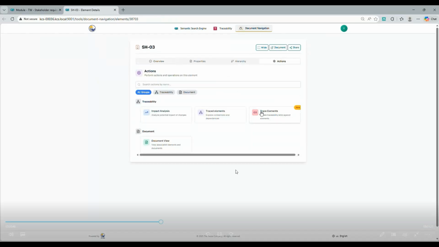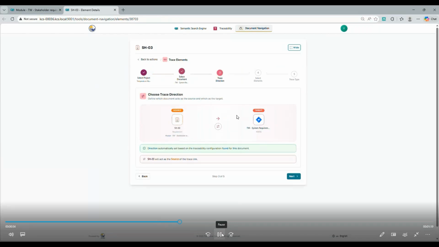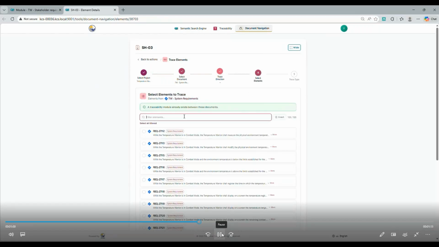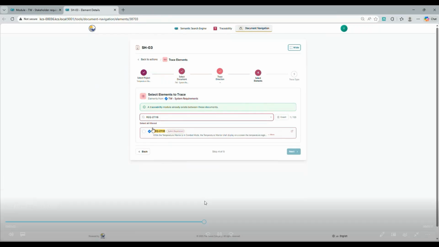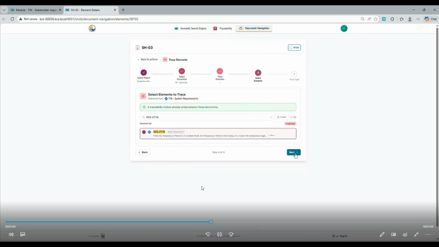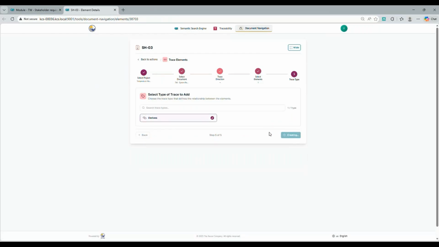So now I'm going to create it directly from the web using a similar process to the one we have seen before. I can create a trace, but in this case, this trace is from the stakeholder requirement, and I'm going to create this trace against the element that we have seen does not have a trace, the element that I have already copied in my clipboard. So now I'm able to create this missing trace directly from the web. I can select the trace type and the direction again, just like before.